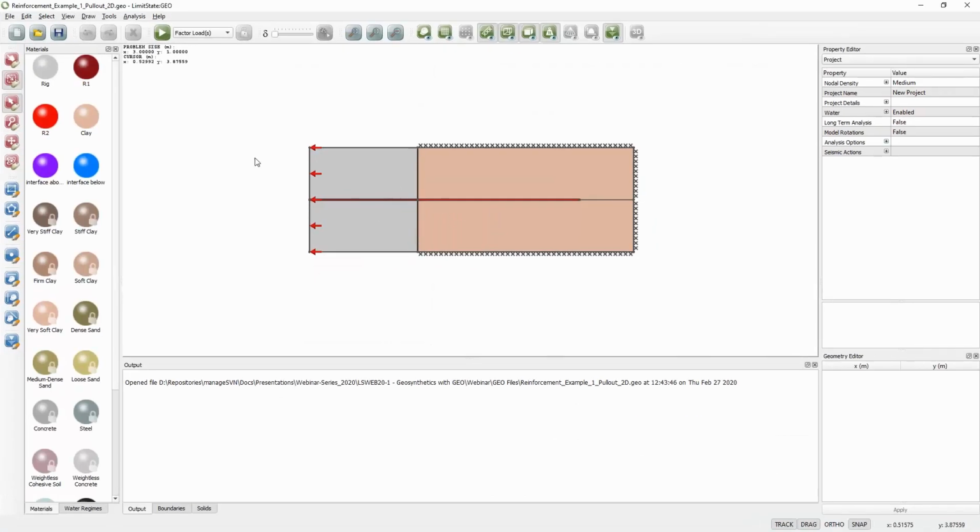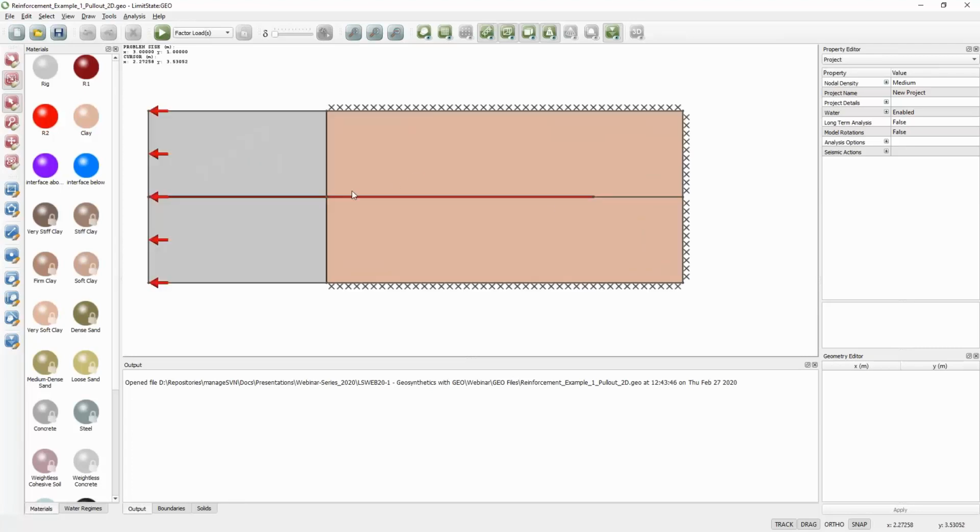So here we have a block of soil. This is a clay soil above and below the reinforcement. This red line here is the reinforcing element. We have a block of a rigid material here in which we've embedded another reinforcing element, and the reinforcing element is connected to the one in the clay soil.